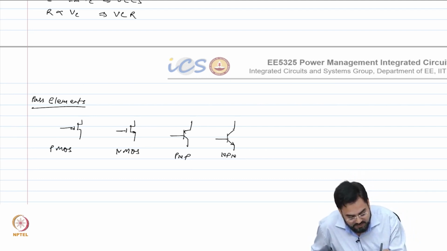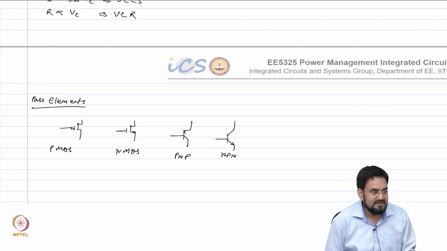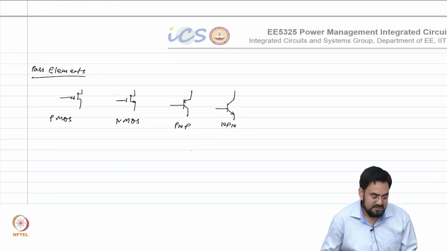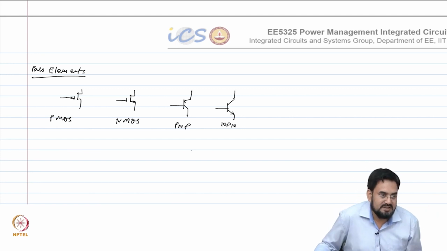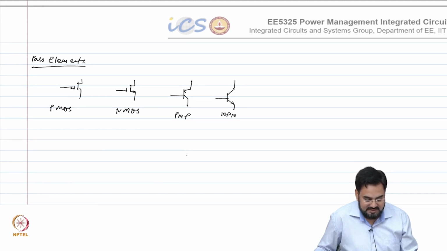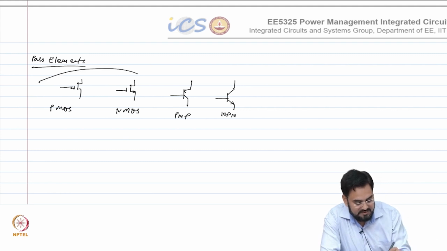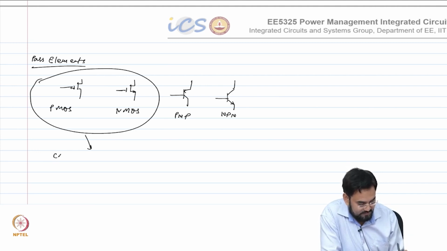Since we mostly use CMOS technologies, where we do not get the freedom of having active bipolar devices, we get only these parasitic bipolars, which we looked into in a band gap reference, where your substrate is grounded, which forms the collector, and you just tie the base with the collector. So, that is parasitic. That is why we do not have the freedom to use bipolar. So, we mostly use these two in a CMOS process.